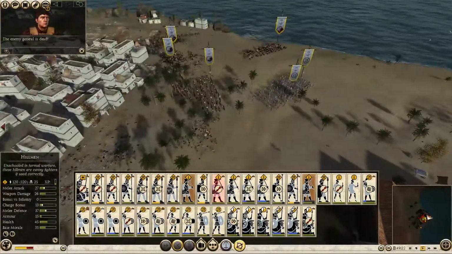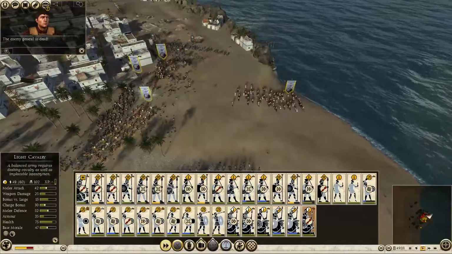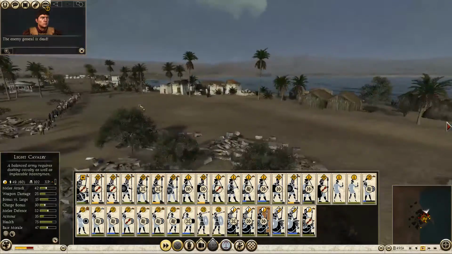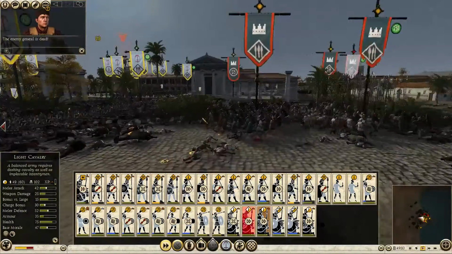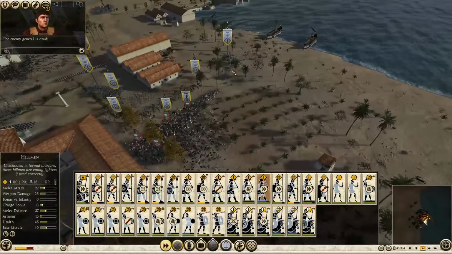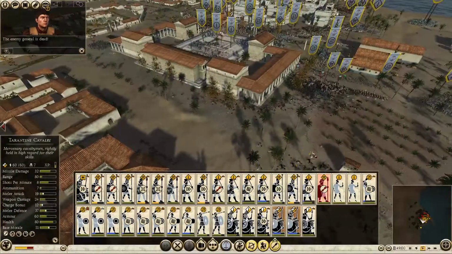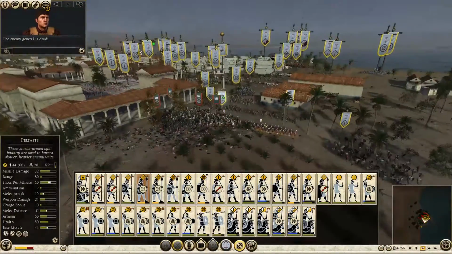Let's advance these guys. Let's charge them. Come on, boys. What's this? Heavy pikemen. Shatter. Nice. Some slingers running away. They are charging with distance slingers. They must be getting really desperate. Okay, we can take this time to maybe kill some of them.